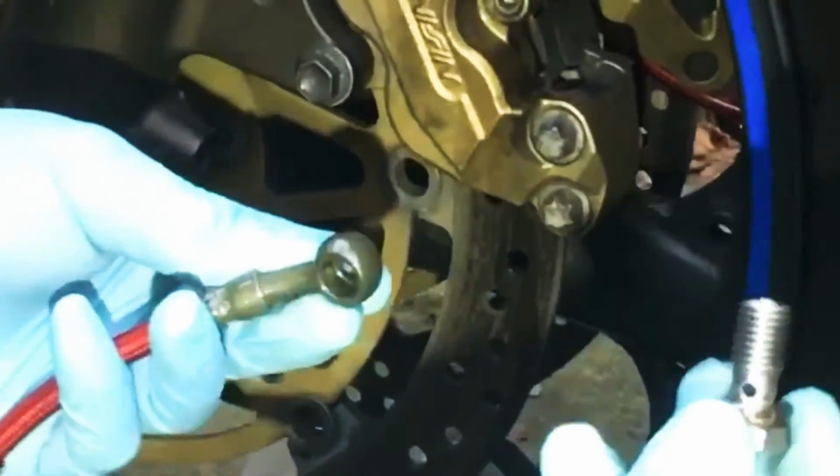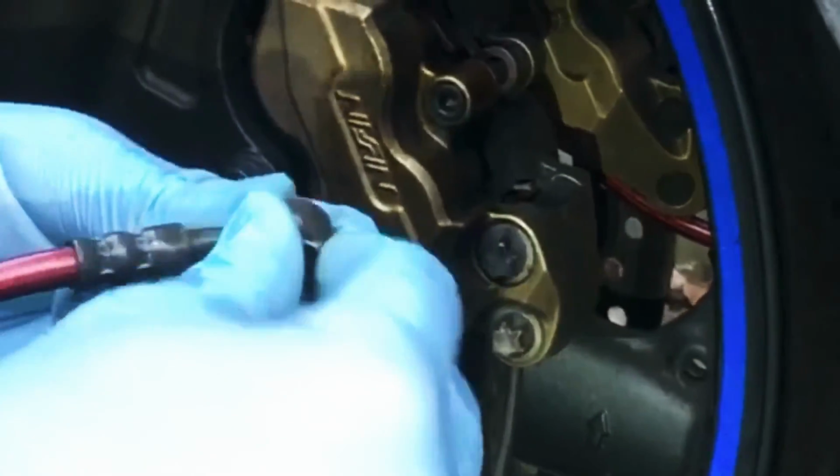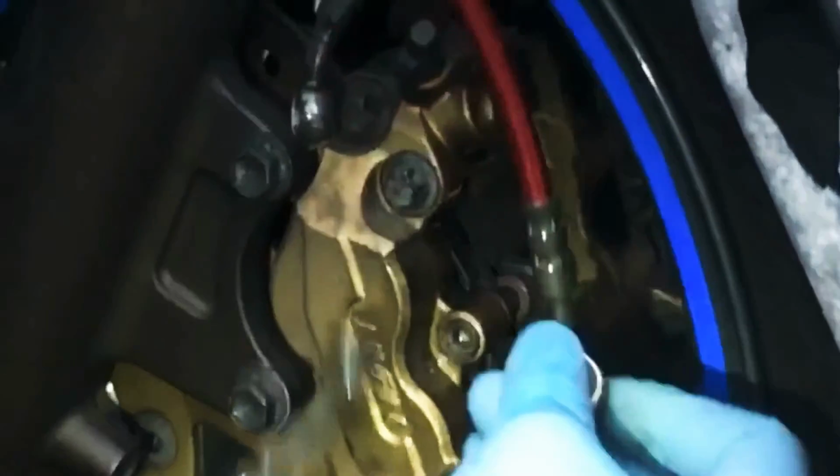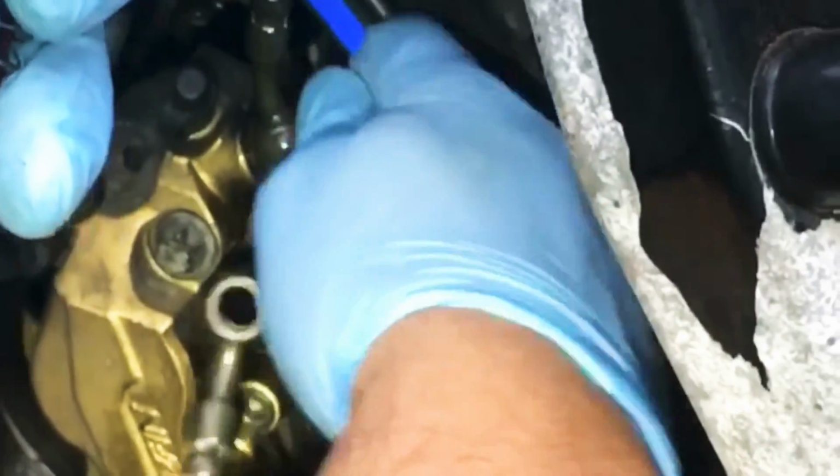Alright, so we're gonna get the bolt with one washer on there, feed that through, get the other washer on the other side. We're gonna go ahead and slap that on for now, just hand tighten.